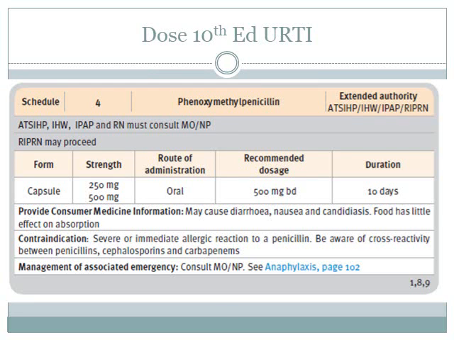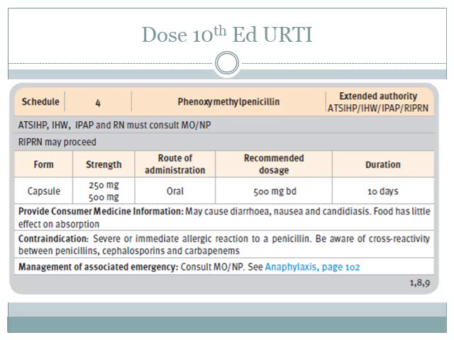Now, the doses for the drug depend on the actual condition. So in the 10th edition for upper respiratory tract infection, it is 500 milligrams twice a day. So every 12 hours for 10 days. That's the way that is to be taken. Okay, now like most of the drugs it is Schedule 4, so we need to consult a medical officer before giving the medication out, and always give it in accordance with the PCCM.